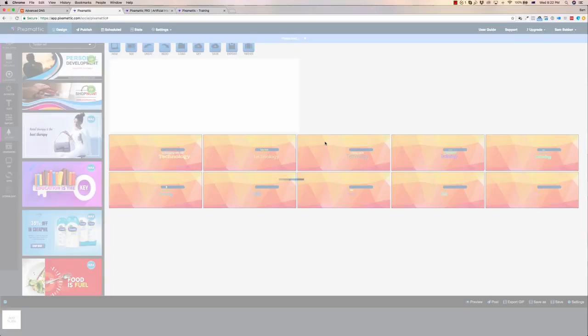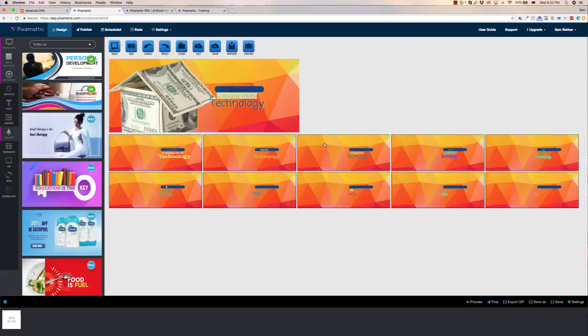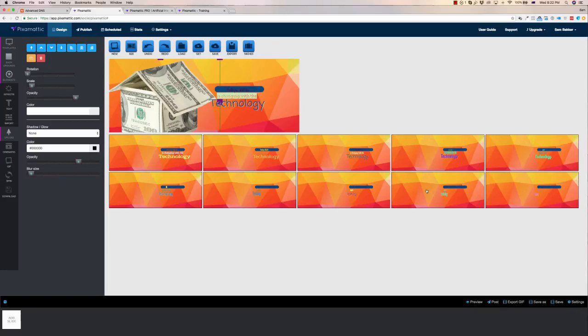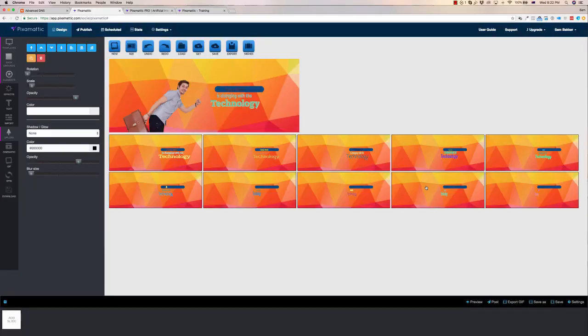So I've probably chosen the wrong things to spin here. So here we go. So we've got today's world has changed with technology. So it's changed out the font, it's changed out the icon, and it's changed out various elements of it. I can go through and click each one of these. Usually it has a little preview of what each one is here, so we can see which one looks like what. So it's swapped out the text, it's swapped out the images.